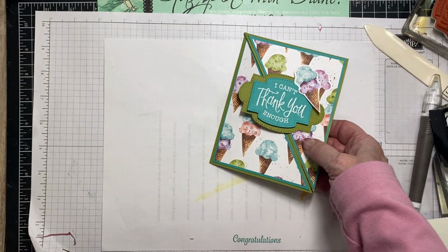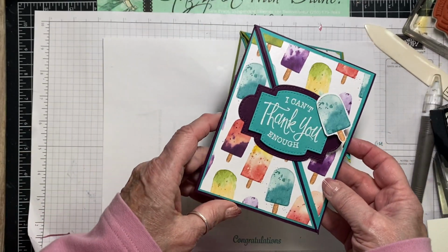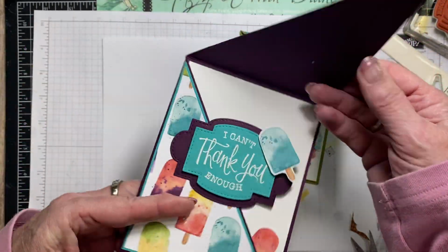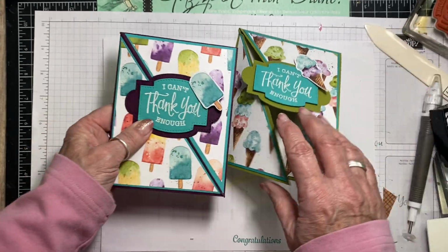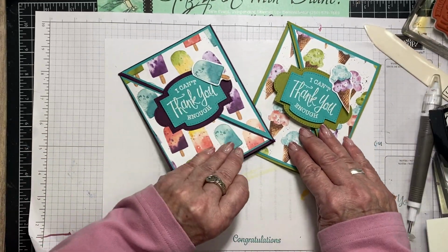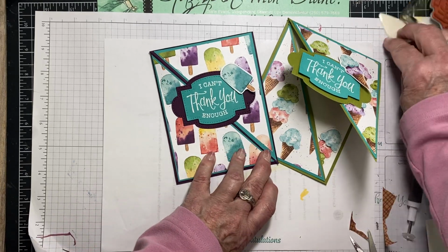I'm going to show you another one that I've done. I've also done one like this. This is using the Blackberry Bliss and the Bermuda Bay. But see the 2 cards? See how much fun they are with the 2 of them opening up like that. So I hope you enjoyed that.